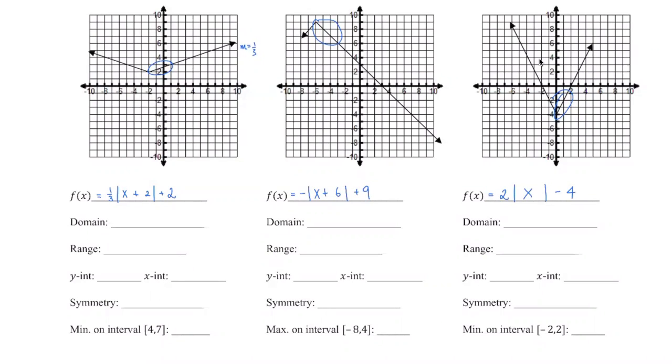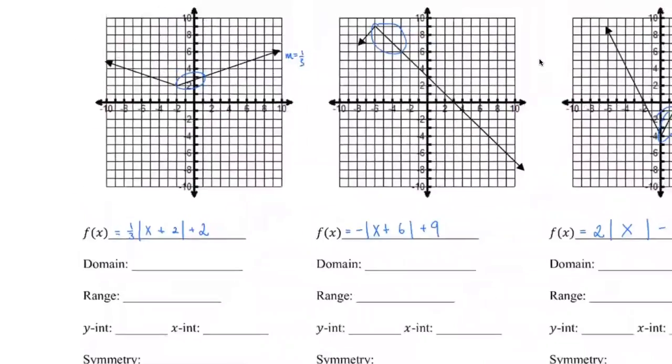Okay, now that we have gone through the equation writing part, we can go ahead and answer these key attributes for these functions. And we can answer these questions very easily because most of these key attributes are vividly and explicitly shown on the graph. So it's just a matter of, do you know how to read the graph and express the values or answers properly. Okay. Now let's first talk about the first graph right here.